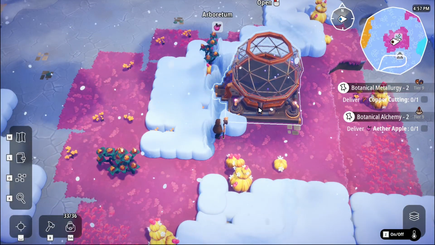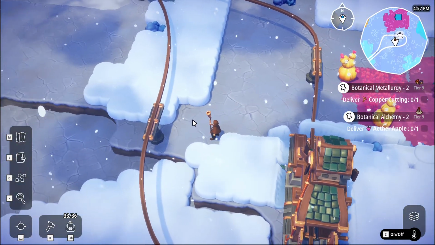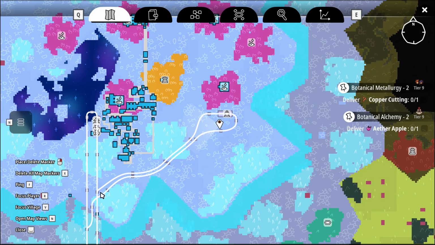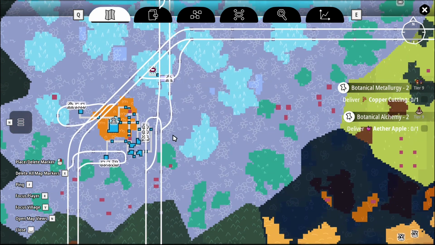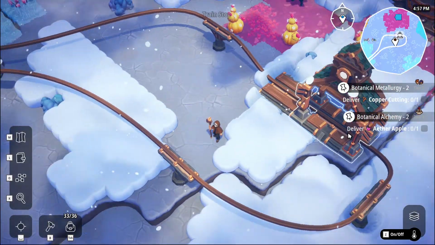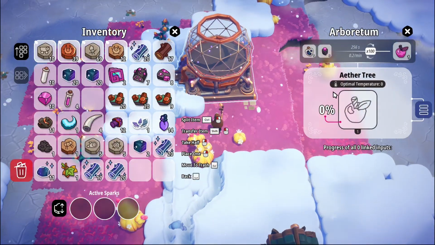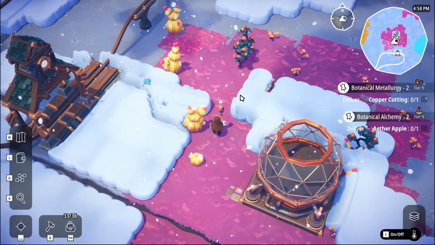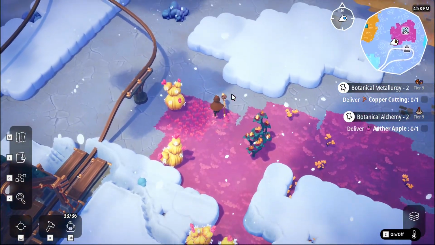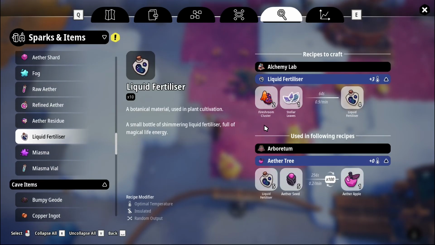Okay, so I've moved the arboretum down to here, and we have a train system here now, which is doing its thing. It goes and then crosses over to rejoin, and it should be cool. That should do the thing. That should work. That should be fine. Okay, so that's going to deliver aether seeds to us. What's the other thing we needed? Oh yes, the liquid stuff. It's fast rooms and stellar leaves.